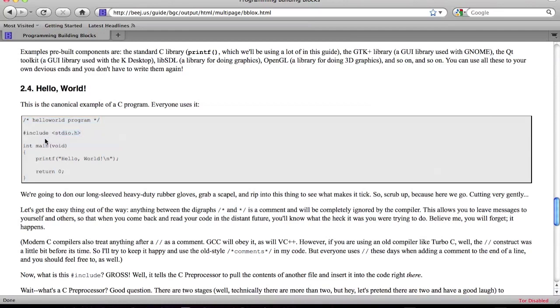So this line right here is an include statement, and what it's including is something called stdio.h, which is a header file, and within that header file is a bunch of more code that actually gets copied right into here that allows us to use commands such as printf for standard input and output.